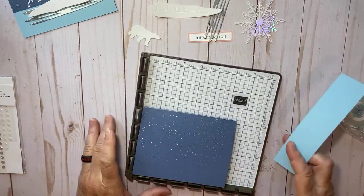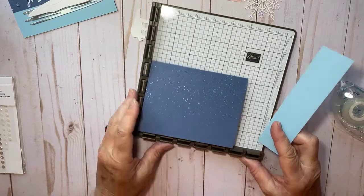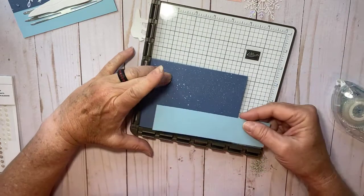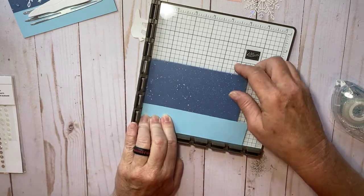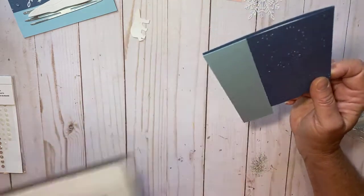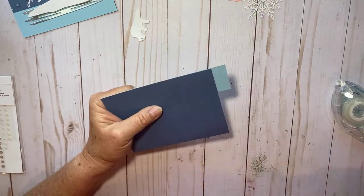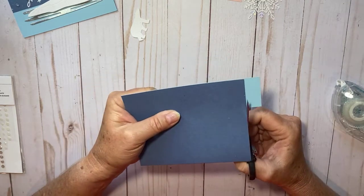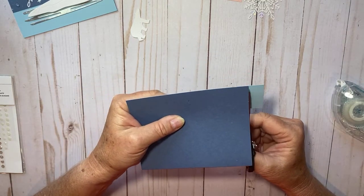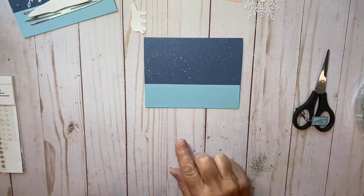So I have put it in here toward the corner. Yikes, just messed up. There we go, down here toward the corner. And then I can put this in the corner, and look how easy that is to get that perfectly lined up, just like that. Way easier to do it that way than try to fumble with it. Then with just a pair of paper snips, I'm going to snip that extra off.